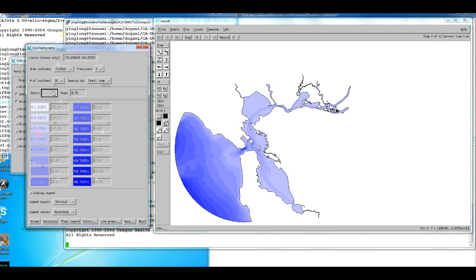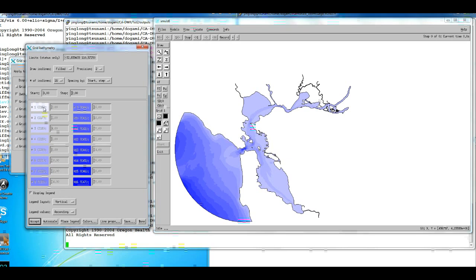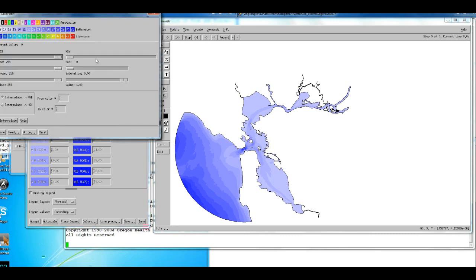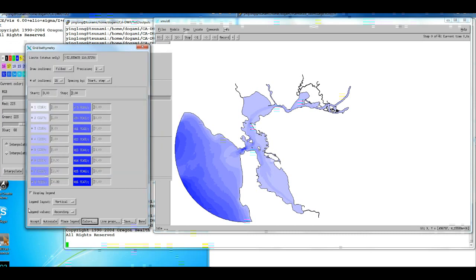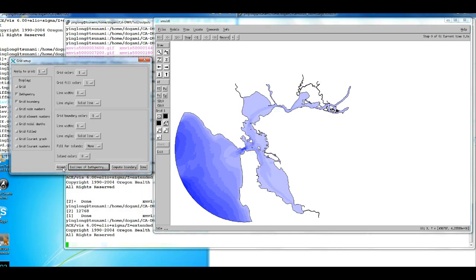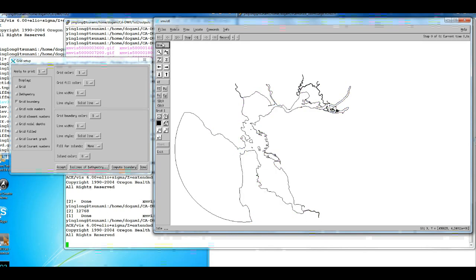Suppose 0, step 2, say OK, and you can display the legend anywhere you want. Accept, and you can see the first two colors are too close to the white background color, so you can redefine the color just like GR edit, second line. You may change any color you wish, accept, done, accept. Make sure this button is depressed, and you say draw. Okay, so this is how the grid bathymetry looks like. Let's turn this off for the time being.